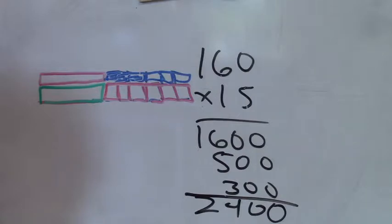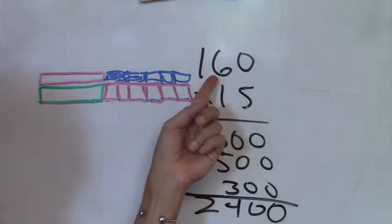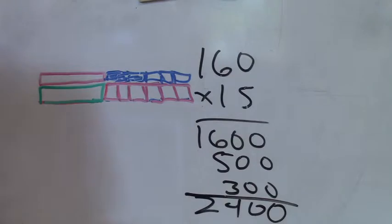Five times 300. There you go. You're counting your tens, right? Five, right? That's 6 tens, 5 times, which is... That's 0, 0. And you're going this way.